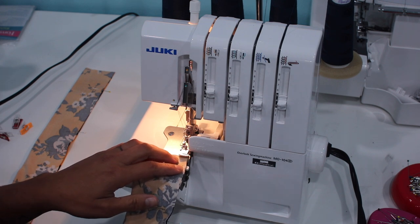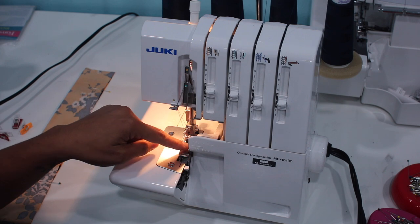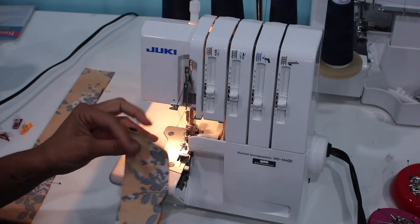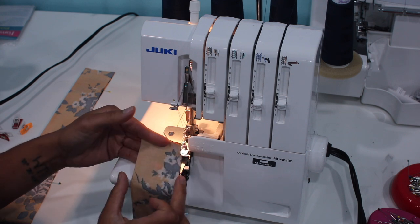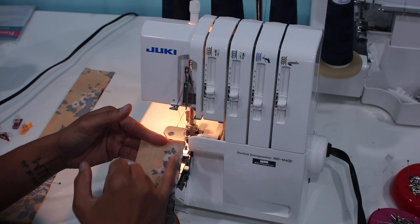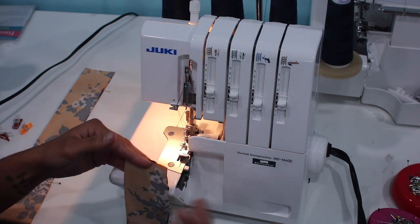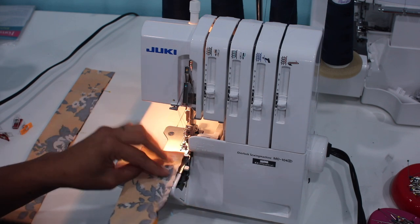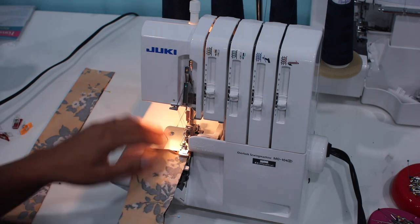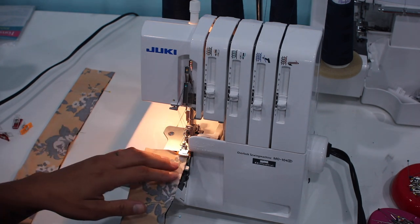As I start to feed it through, the serger has a blade that will cut the fabric as it goes. This is polyester fabric, and although I've already cut it to size, I like to have the serger cut at least a little sliver off as it goes through, so it might end up a bit narrower — and I'm okay with that. Feed this carefully through, and make sure you stop before the pins get anywhere near the blade.